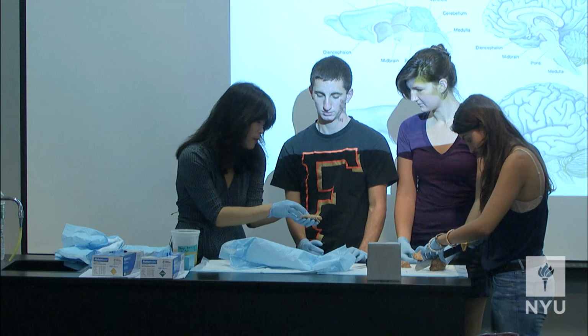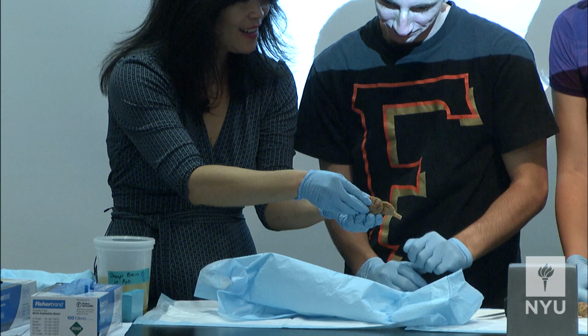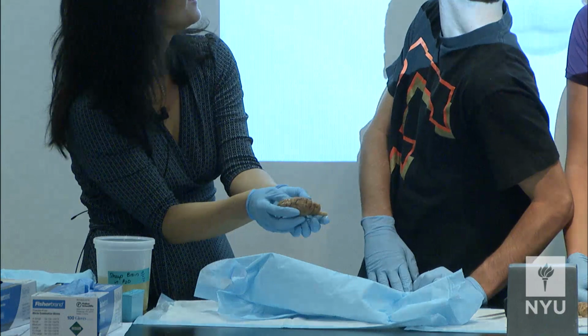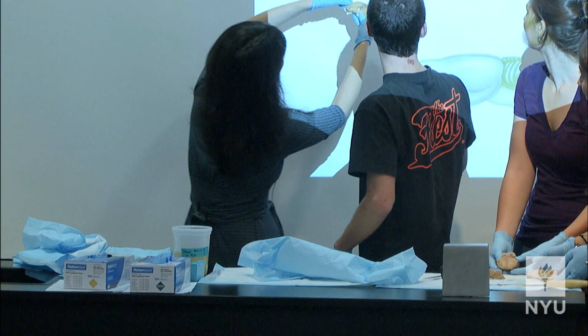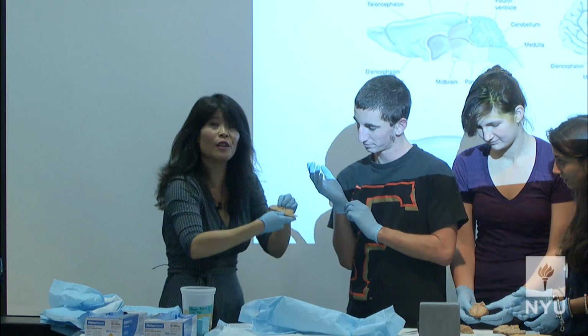So can you recognize anything in there? Is this the pons right here? A little bit high for the pons. This is the middle of the brain right here. What's in the very middle of the brain? Take a look. It's okay. Oh, here, we'll do this side. Let's see. What's this? Ventricle? No. Oh, sorry. That's the hole. So this is the thalamus right here, the middle of the brain.